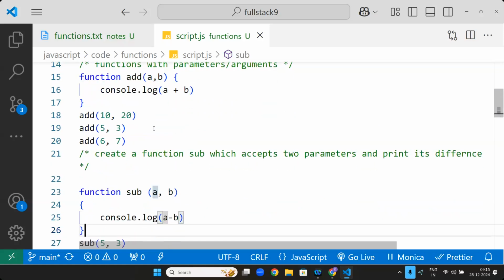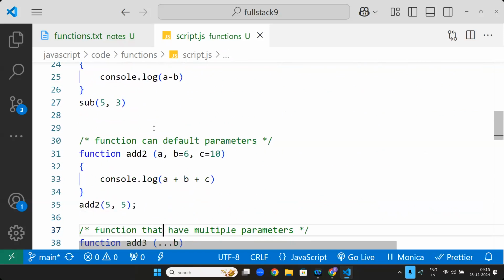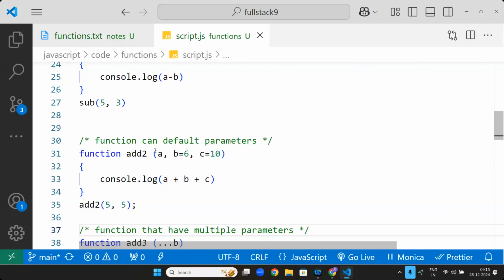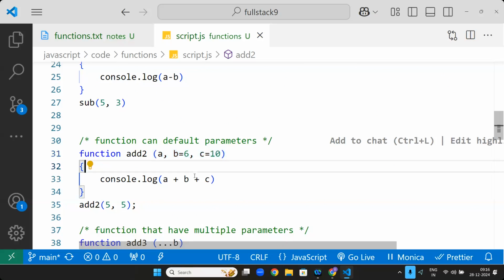Or what if you forgot to pass one parameter? For example, here three parameters are there, but you passed only two. By default, the third one will be undefined, or you can take the C value as something like 10. This is called default parameters.